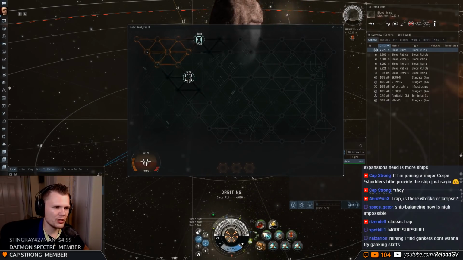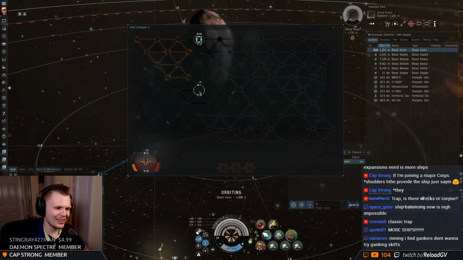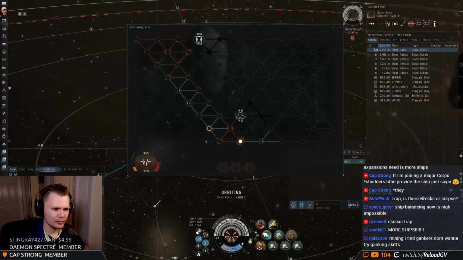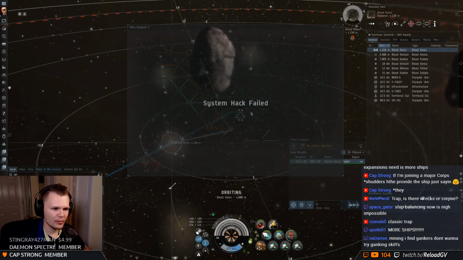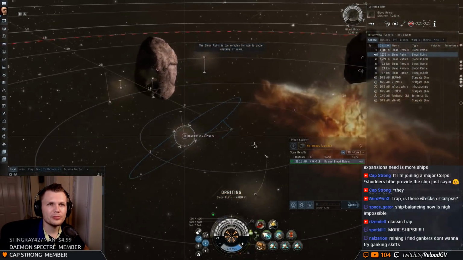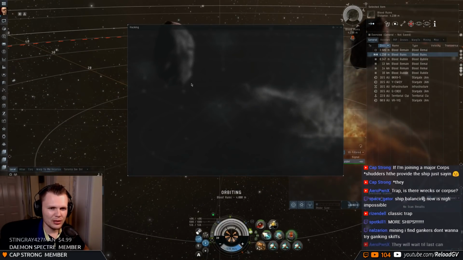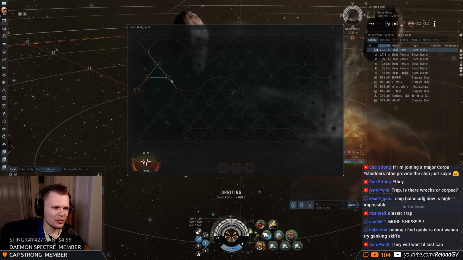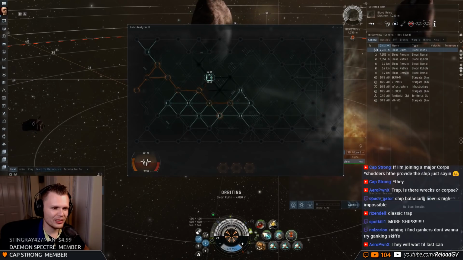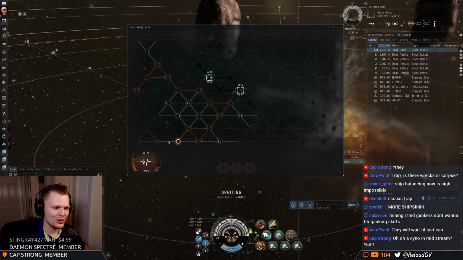Of course, I started off with the tough one. Gotta keep my eye on D-scan this time. Hack failed. I'm not doing well right now. Classic trap. I hope so. I want to see who's here. And I guarantee you they're going to wait for my last container. That's what they're going to do.